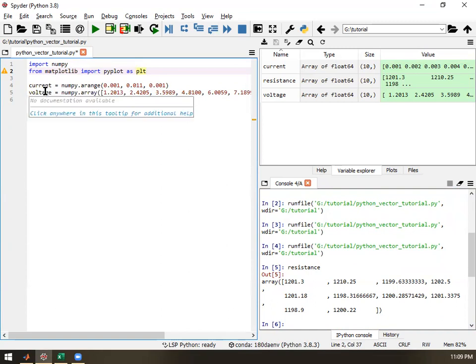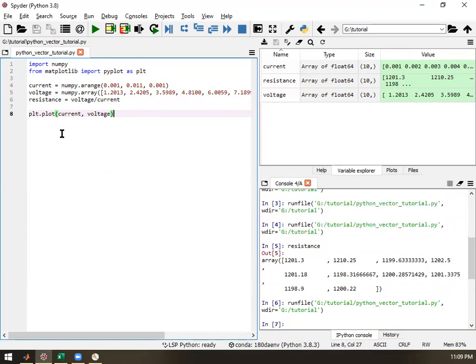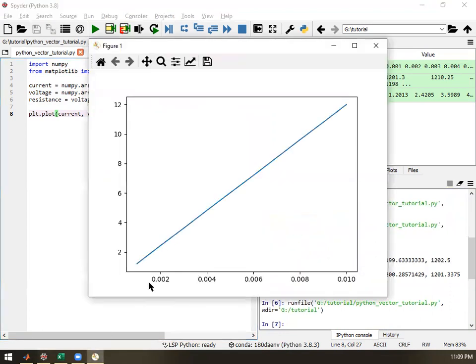And generally, if you're using Python for any sort of numerical computing, basically anything in the engineering field, Numpy and Matplotlib are going to be your best friends. You're just going to be typing this stuff all the time, so keep track of it. We can't just type plot current voltage like we did before. This time we have to type plt.plot current voltage. And again, we'll get current as our x-axis. There we go. Current is our x-axis, voltage is our y-axis.